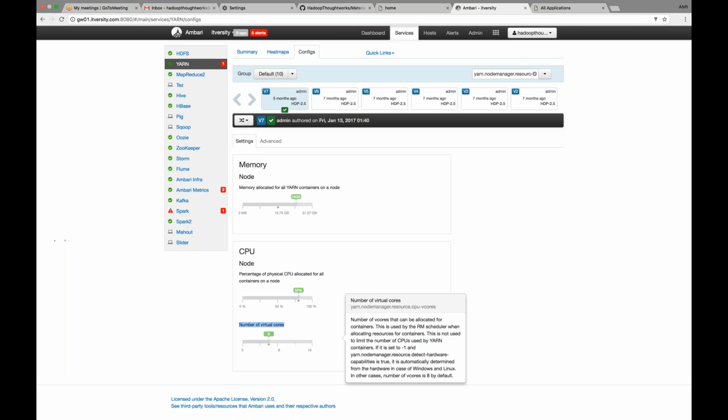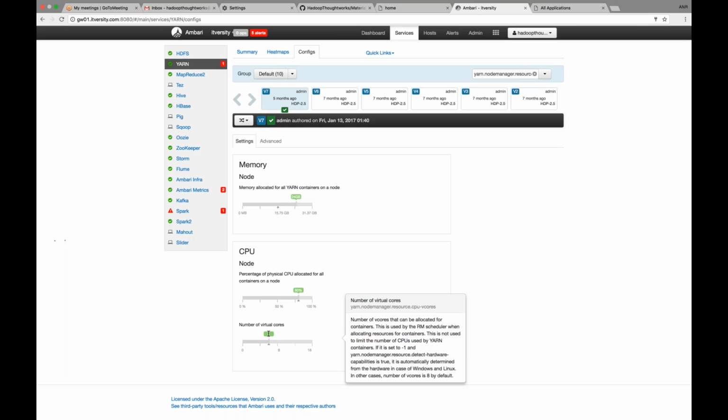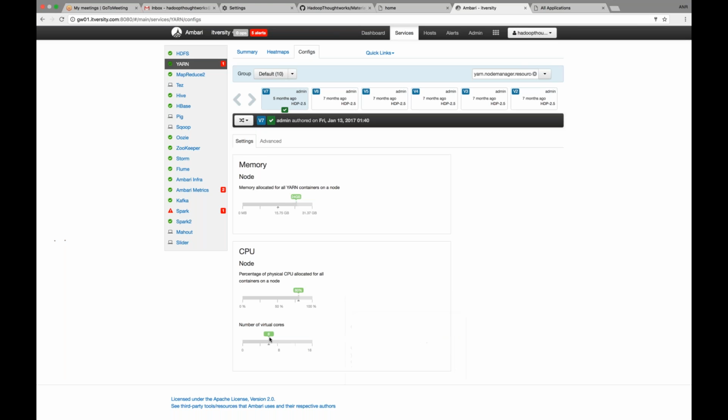It is set to -1, and yarn.nodemanager.resource.detect-hardware-capabilities is true. It is automatically determined from the hardware in the case of Windows and Linux. In other cases, the number of vcores is 8 by default. When somebody asks you about capacity planning or performance tuning, all my students must be smart enough to answer these questions in a clever way.